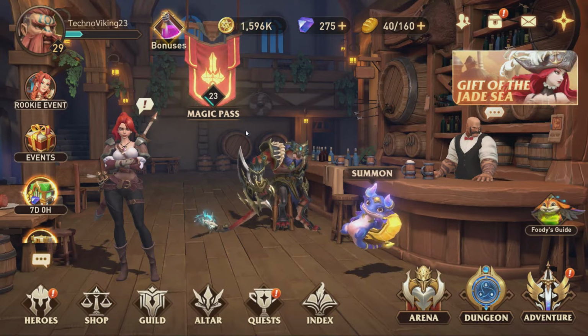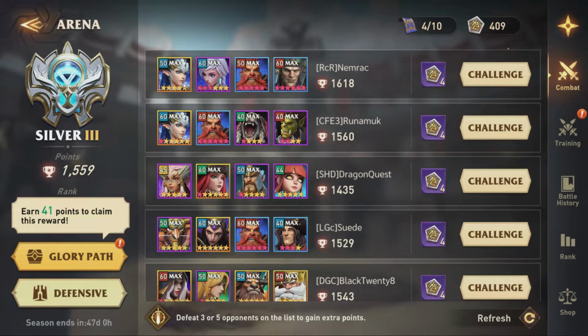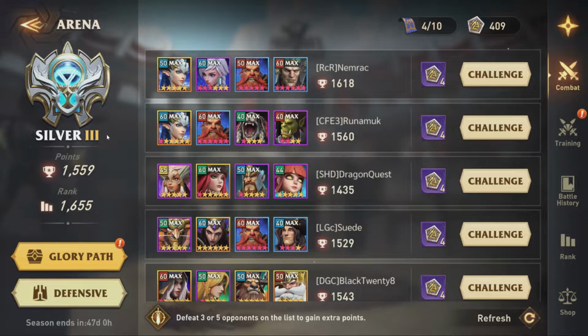So pretty cool there. Arena is pretty basic. I don't know if we have anybody we even want to try to fight for this. We would probably lose most of these, but we're in Silver 3 right now. You start off in Bronze 5, and you work your way up, so you could eventually, I think, get the Platinum.